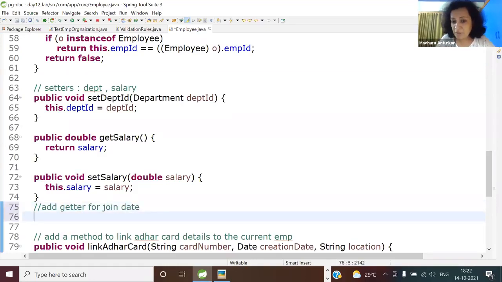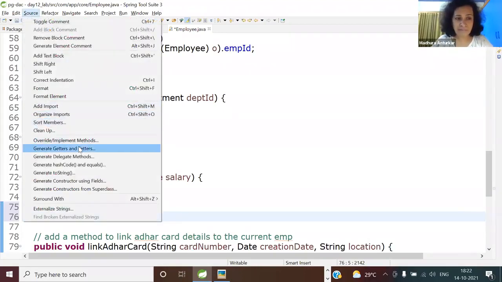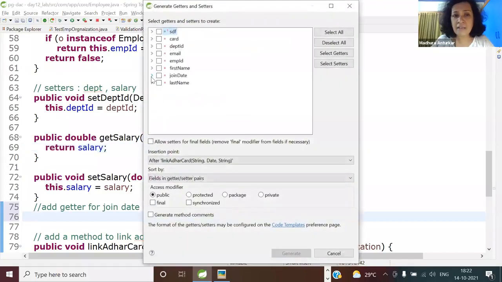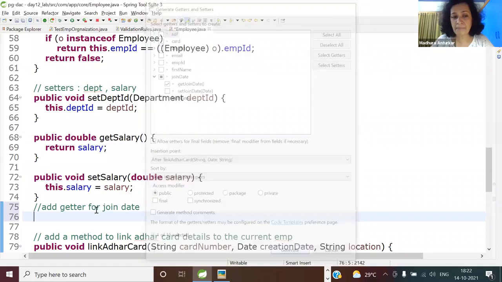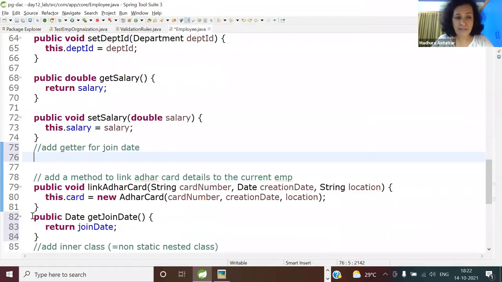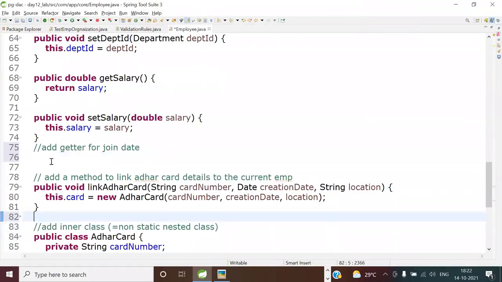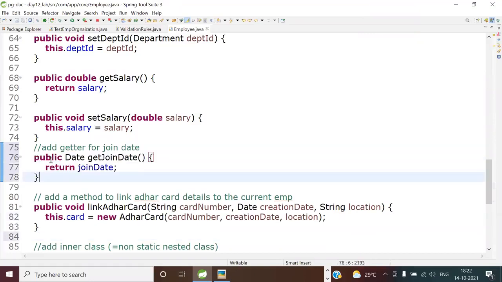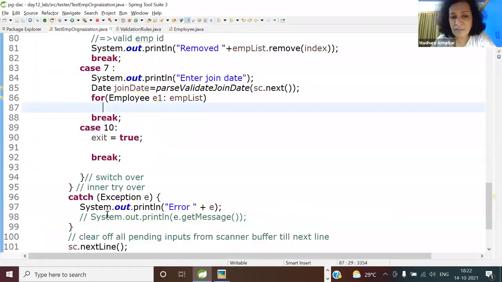I hope I have given you enough practice the last 3-4 days that you can cope with my speed. So here, source, generate getters and setters, and for join date, just select the getter. This will create the join date getter, and then it is a matter of just calling it.